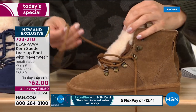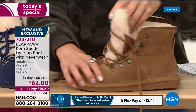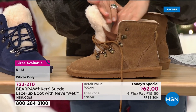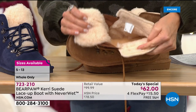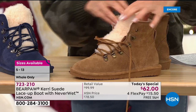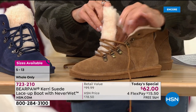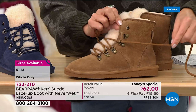When you use natural materials like sustainable genuine cow suede, sheepskin footbed, and wool blend lining, you'll never overheat because it's nature's insulator and regulator. It actually acclimates to your own body temperature for that perfect feel. Look how nice and wide and open it is — if you have high insteps, sometimes you can't get your foot in a cute boot. This accommodates different pant legs whether it's a tight, legging, jegging, or jean. The d-rings go all the way up, and the extra gusset still protects your foot from snow, ice, or mud.